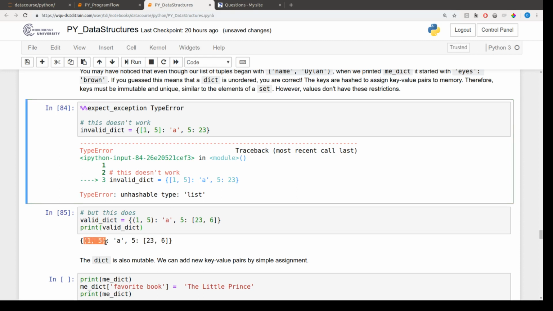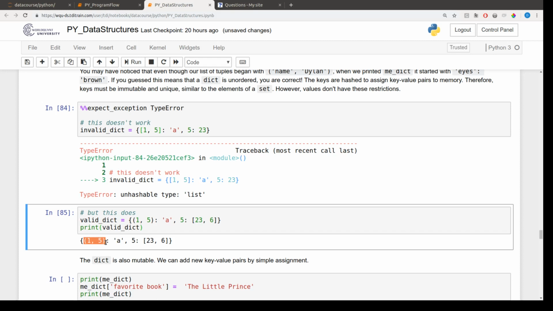Tuples as keys are very useful when we want some kind of compound key, where our key should involve multiple pieces of information. For example, if I had an online store and I had a record of purchases, if I wanted to look at what my customers were buying based on their gender and their country of origin, I might want to create a dictionary where the keys are country and gender, and then for each value I would have a list of all the purchases that people in that country of that gender made. So that's an example of where a compound key might be useful.